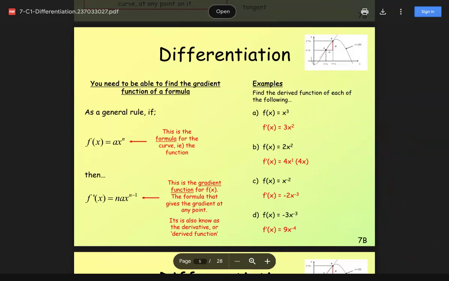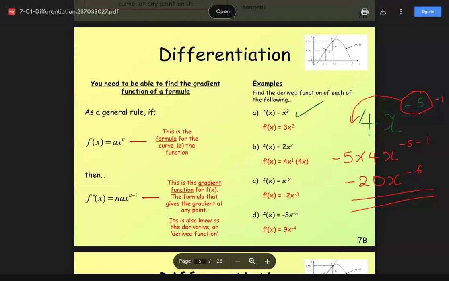Now, Yusuf, I'm going to ask you to do one. Look at this one too. You can see the examples are there. If you have something like 4x to the power of minus 5, and you're asked to differentiate it, it's the same formula. You move the power to the front, then take away 1 from it. That gives you minus 5 times 4x to the power of minus 5 minus 1, which gives you minus 20x to the power of minus 6.